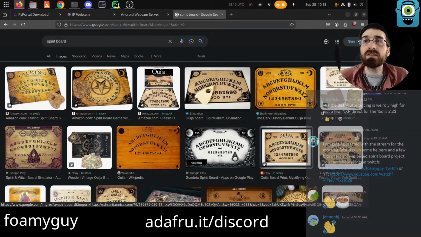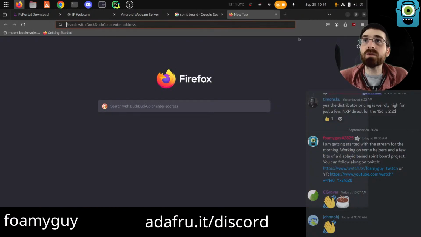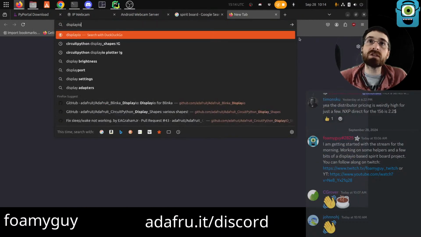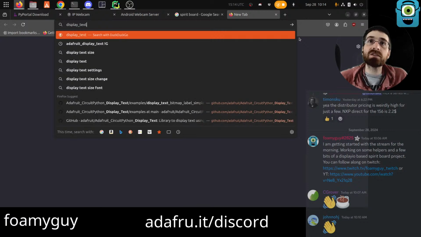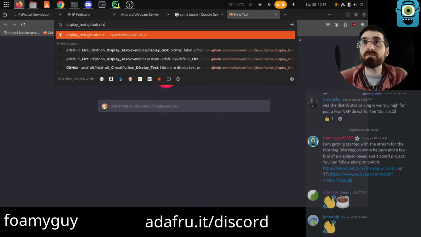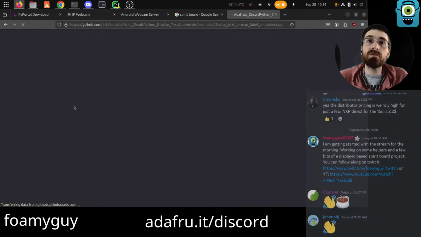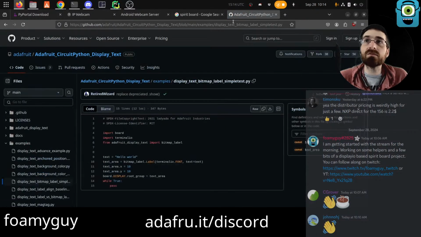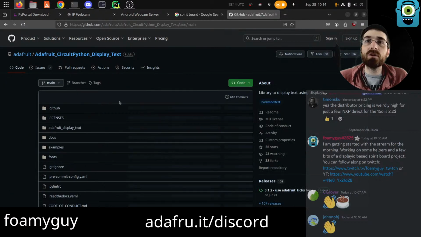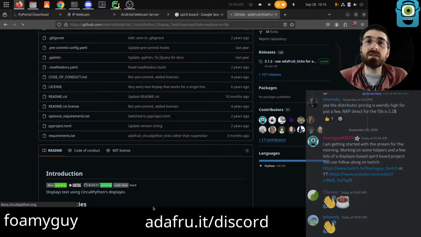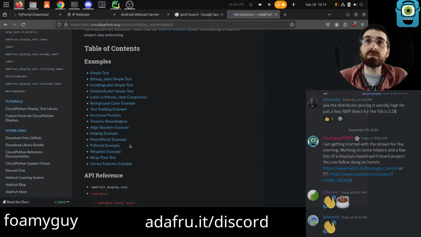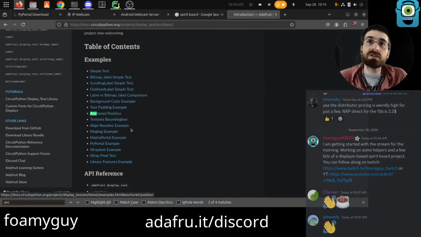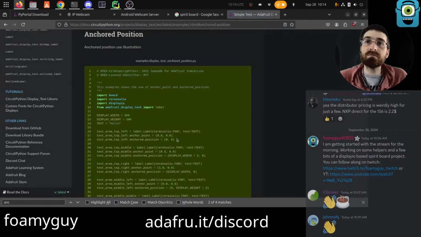And what I would like to do is be able to render this thing and move it with an anchor point and an anchor position. So if you have ever used display text, one of the ways that you can use the labels inside of display text is with anchor point and anchor position.